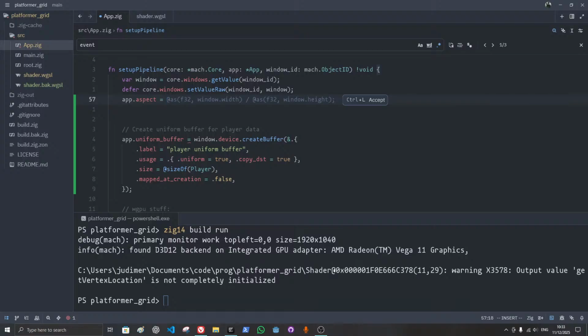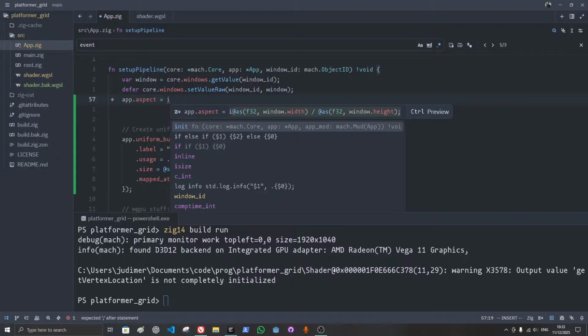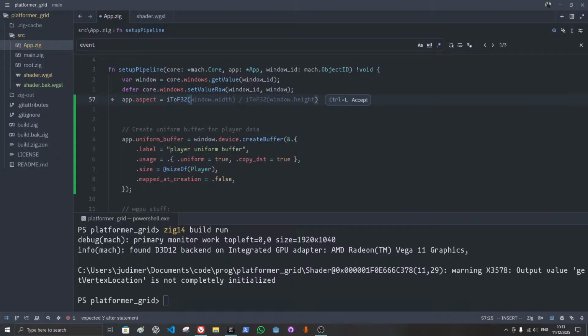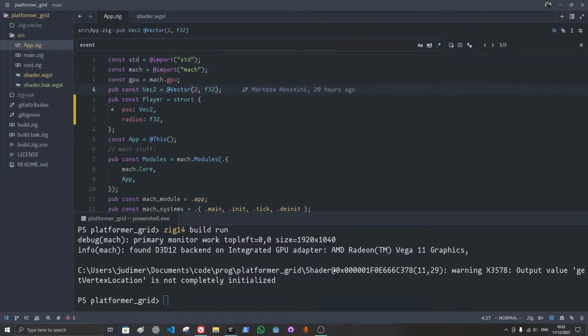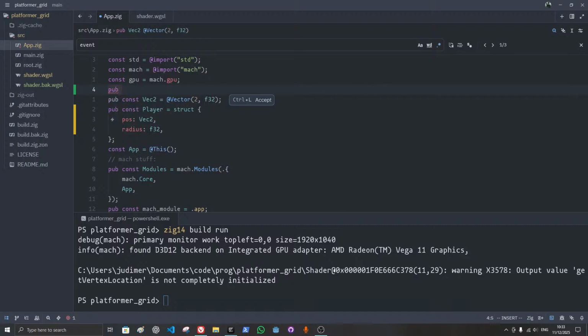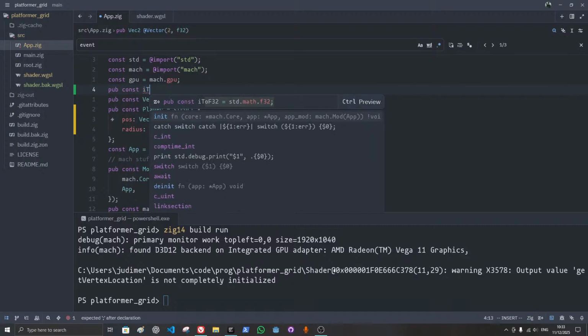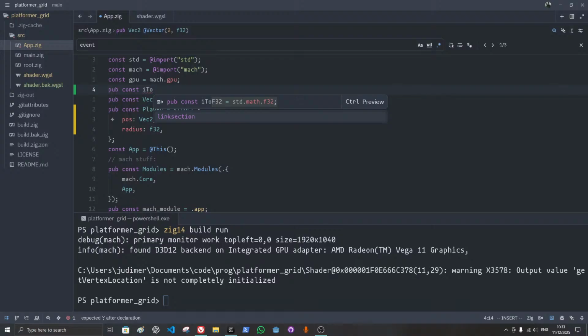What's the type of window width? 2F32 window width.